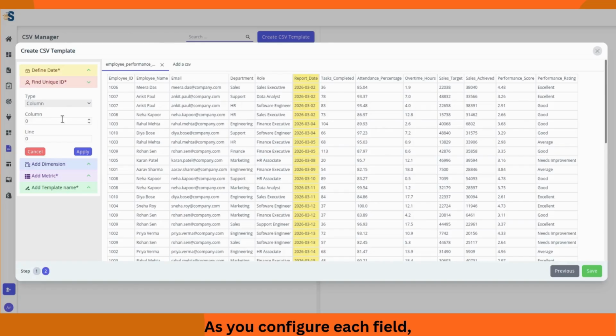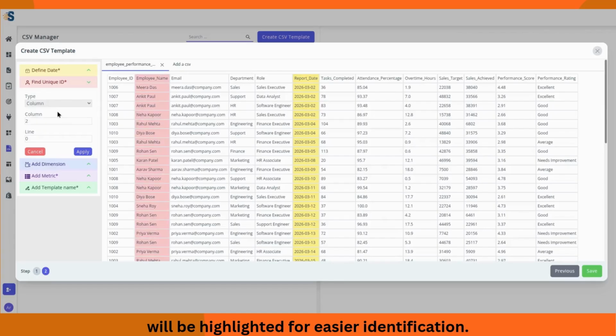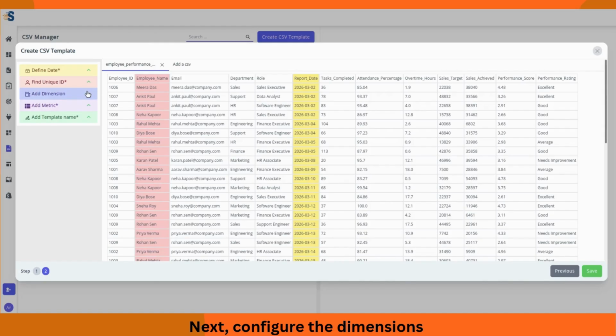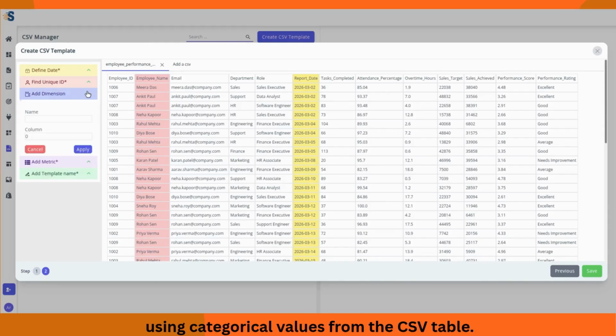As you configure each field, the corresponding columns in the CSV table will be highlighted for easier identification. Next, configure the dimensions using categorical values from the CSV table. This is an optional step.